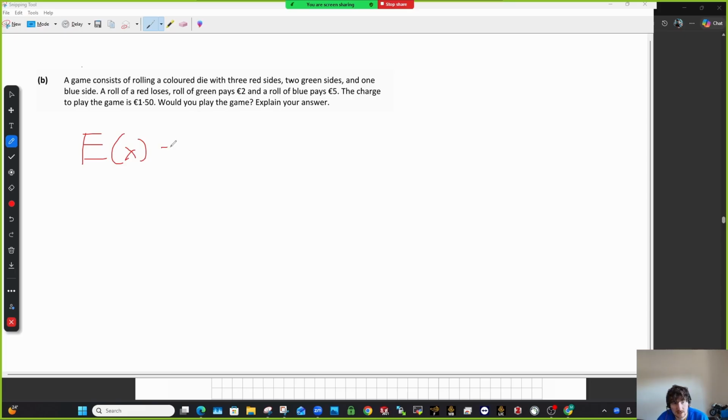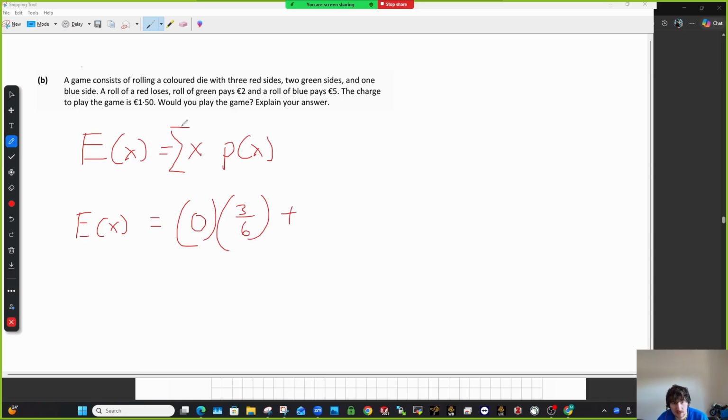We call it E of X like this. And it's really just whatever X's value is multiplied by the probability of getting that value, and you sum it together. So there's going to be loads of things adding together. That's what the big E means. So if we work this out, you can win €0. That's what the X is. And you win that half of the time, so 3/6, because if you get a red, you get €0 and there's 3 reds.